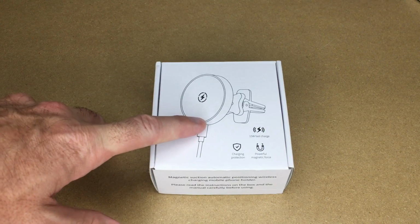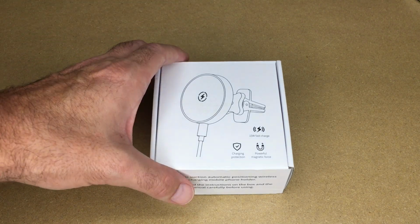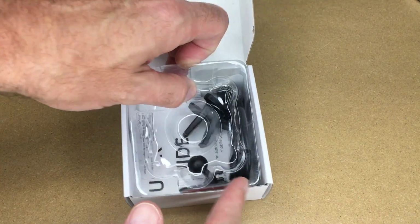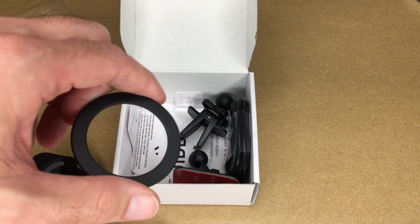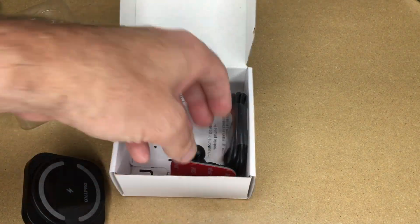So this mount's going to be compatible with the iPhone 12, 13, 14, and I'm guessing future models too. It says it supports 15-watt fast charging. Let's get it open. So here we have the charger, and we've got a couple mount options, and it comes with this ring. So I think this ring is so you can put it on maybe a case or maybe a phone that has wireless charging but is not magnetic wireless charging.